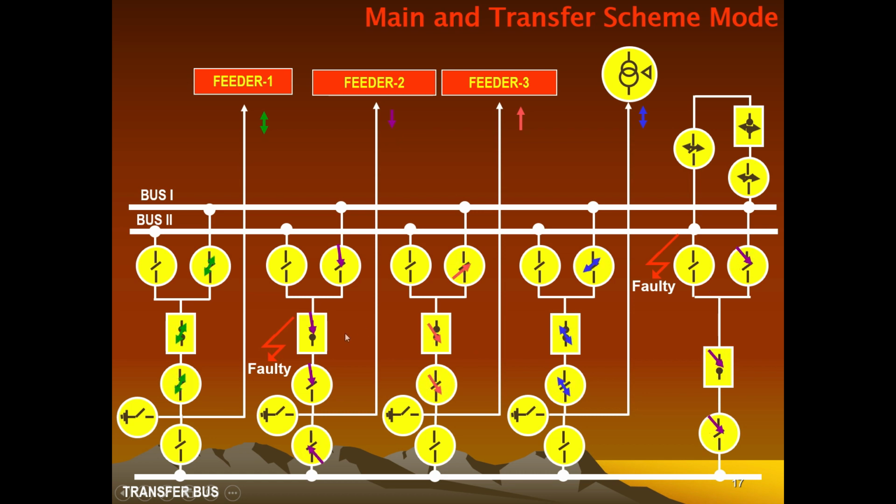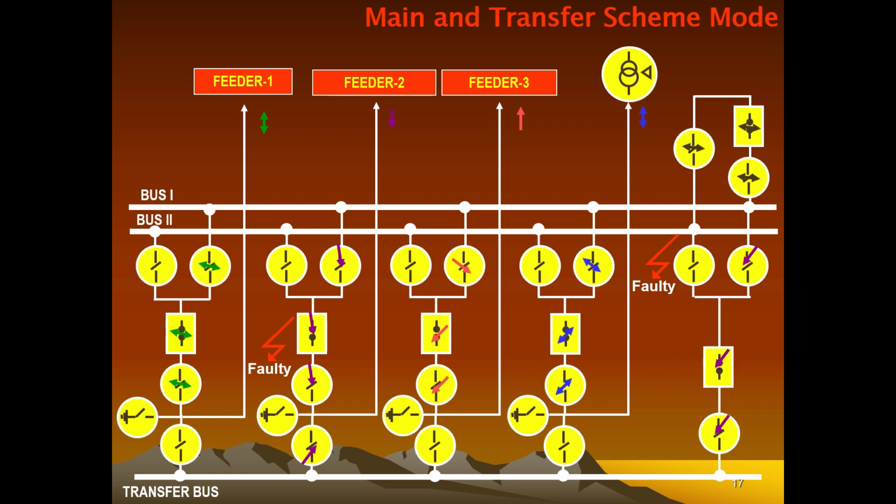And in case there is a problem in this circuit breaker, now what happens, this feeder will be charged through the main bus 1 circuit breaker, this transfer bus isolator, and this transfer bus isolator, and once you close it, then this feeder will get its power through the transfer bus. The advantage is, even if there is a simultaneous fault on the bus bar as well as on the circuit breaker, your power will not get interrupted, or there will be no disruption in power supply. All the feeders shall remain in service.